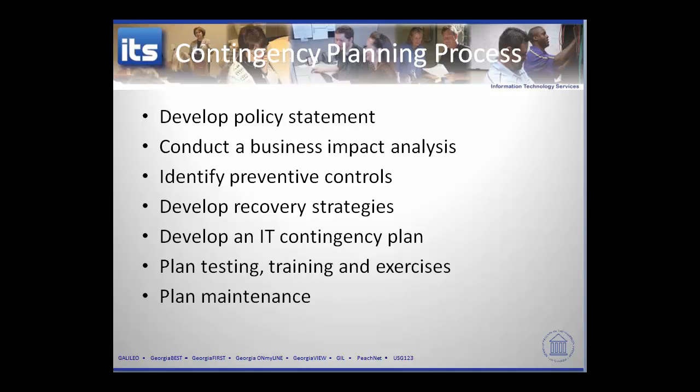And so you have to have a policy statement around this, do some business impact, then start looking at, well, what are some preventive controls? What are some things we can put into place right now that put some left and right boundaries around the potential business impact of some contingency occurring? After you do that, you want to start working on what are our recovery strategies. What is in our palette of possible tools that we could use to recover, and then some evaluation of those recovery strategies and how valid are they within the particular contingency that you're looking at.